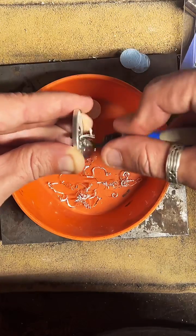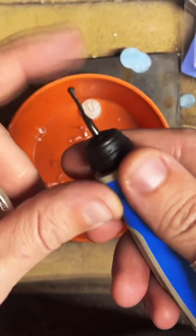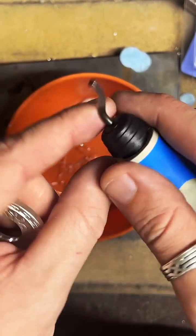And the blade feels a little more secure. I don't know, it's not moving around as much as the other ones. It's pretty good.